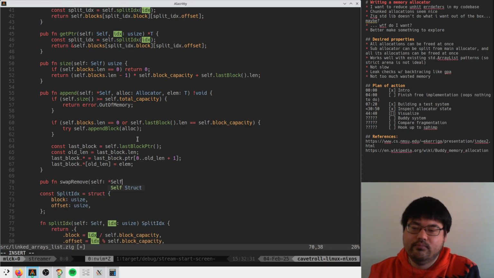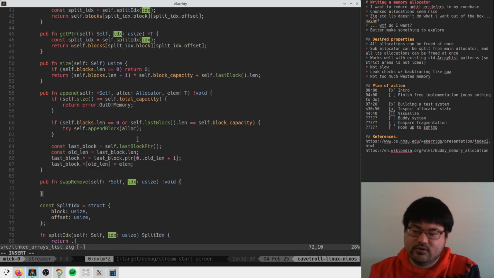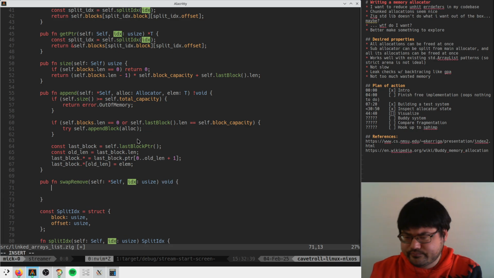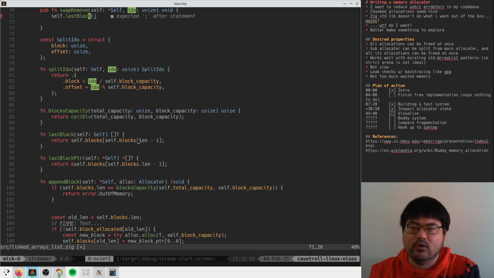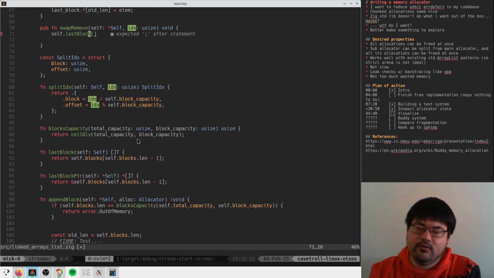Okay. So index is a usize. I think there's no chance of failure here. And I think we just take the last block, which right now assumes this thing. That's fine, that'll work. So we get the last block.